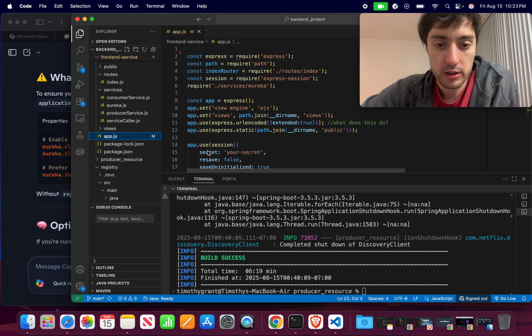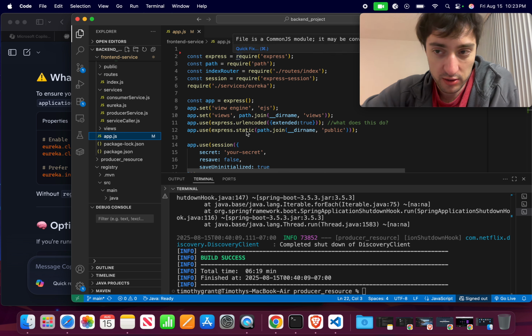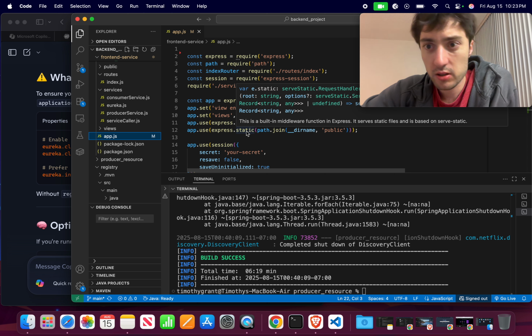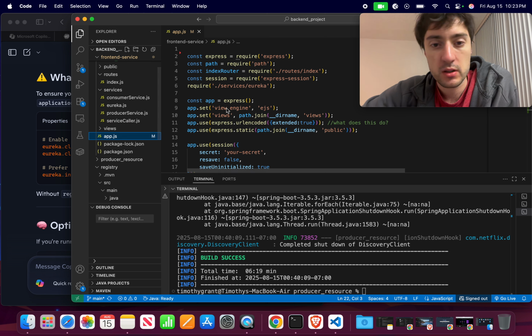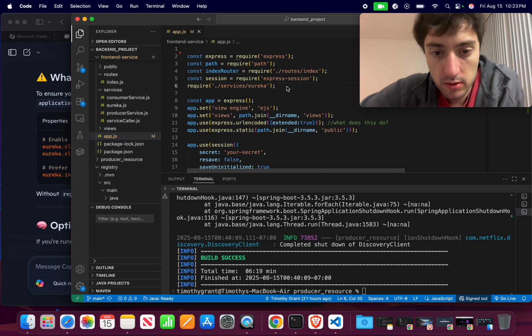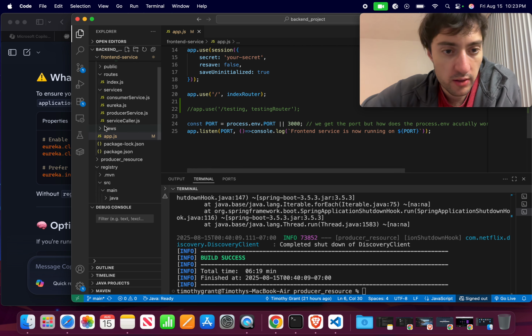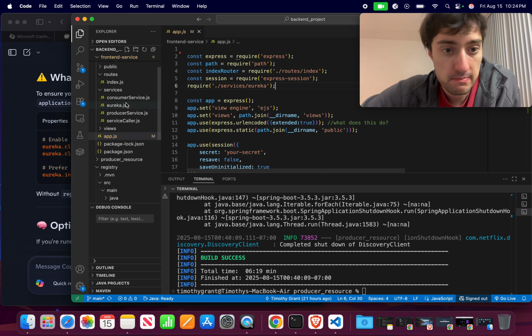So in here we do all of these, which cause these files to automatically be run, right? So let's look. Services Eureka is run right here. Is there anything else in services? Are any of the other ones actually even being run? I don't know.